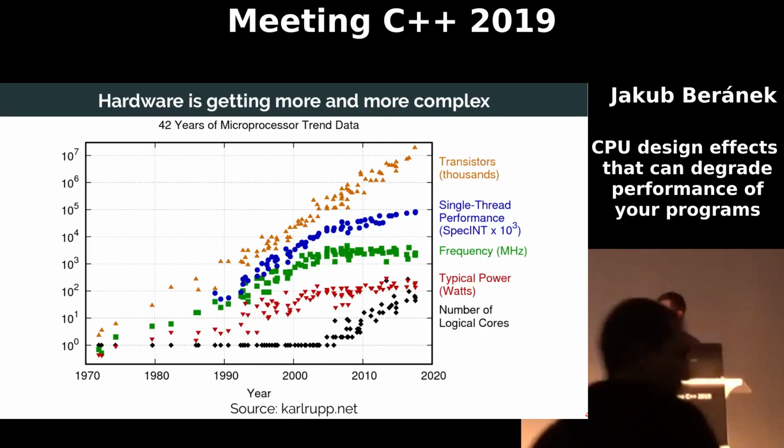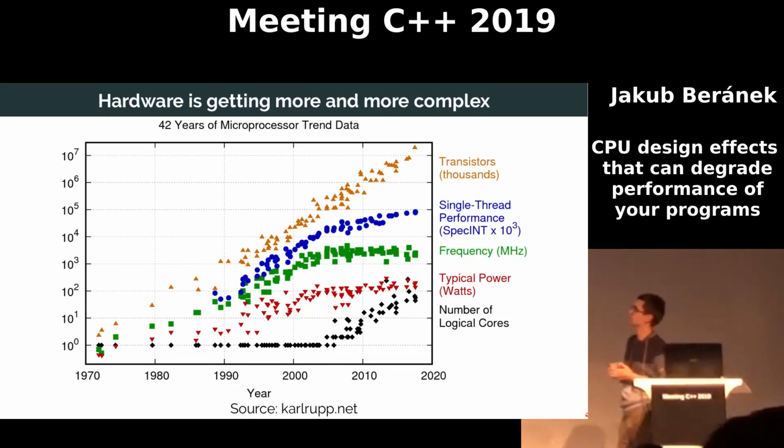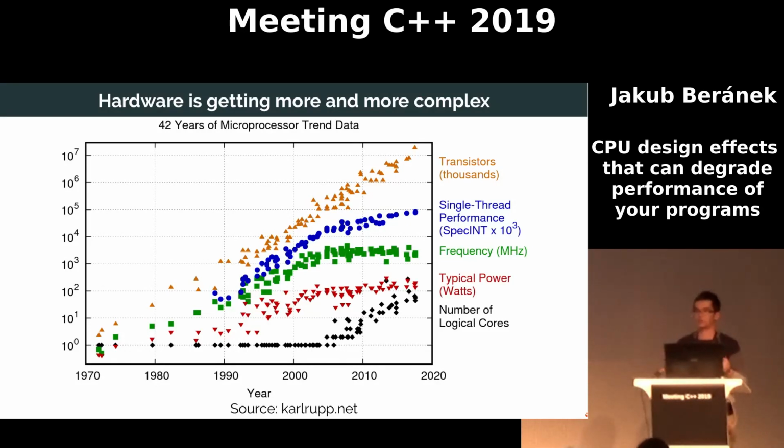So where is this complexity or those trade-offs, where are they coming from? This is a chart which shows the progress of CPU design or performance in the last 40 years. We see that the CPU frequency in the middle has been steadily increasing, which was great because our programs became faster without us actually doing anything. But at the year 2005, it kind of hit a limit, and the frequency cannot increase anymore because our CPUs would pretty much explode.